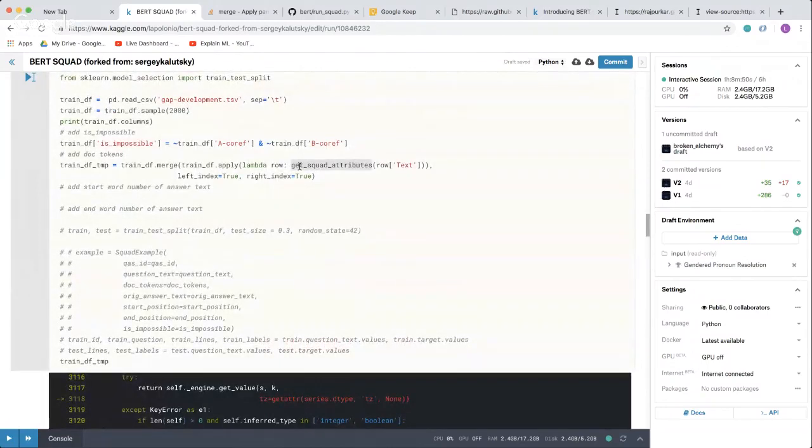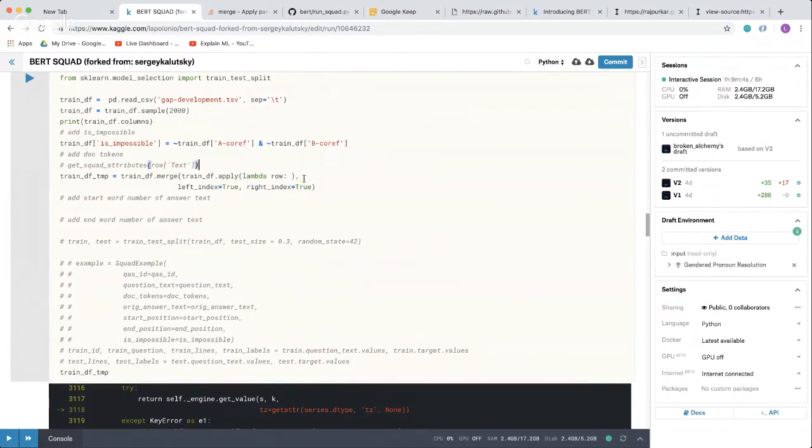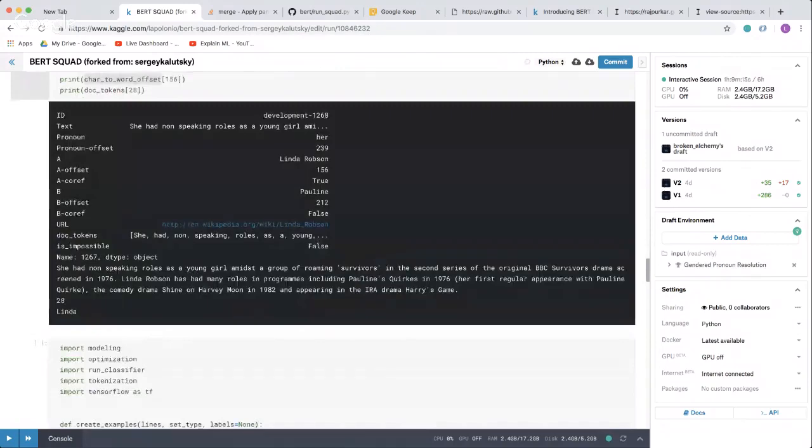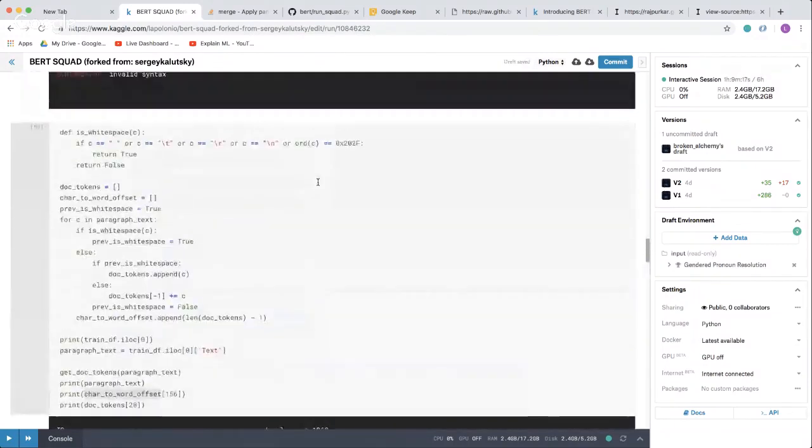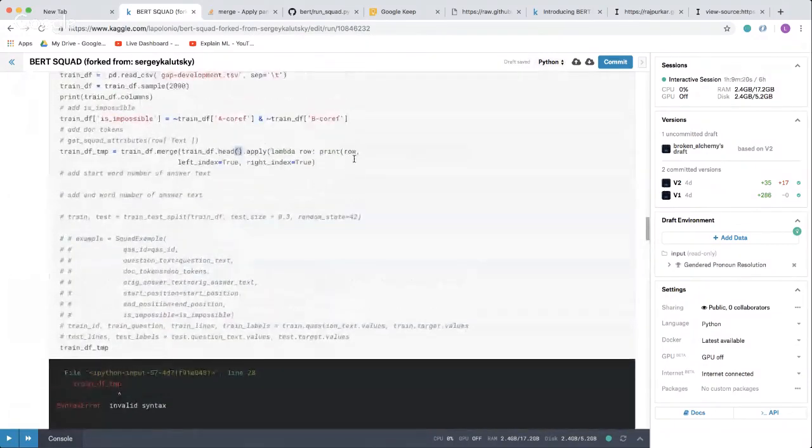I wonder what this row looks like. Can you print?